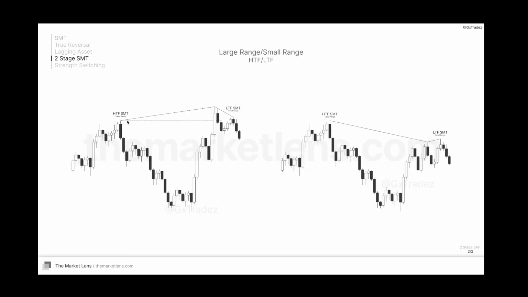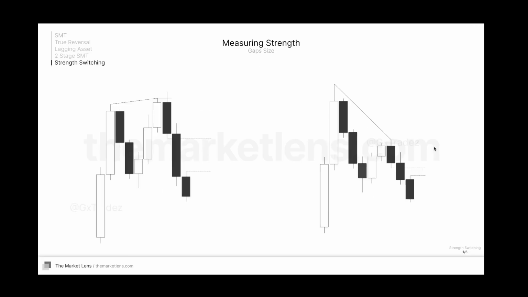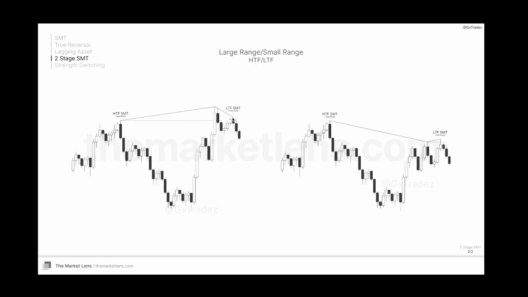But like I said, the first SMT is like a higher timeframe SMT, or maybe a large range SMT, followed by a lower timeframe SMT or small range SMT. Okay, and this is what it's going to look like over here for the asset that creates that higher timeframe failure swing. And I see a lot of you guys, again, it's the same thing where you see a double sweep. Yeah, although that is two-stage SMT, it's not the ideal scenario. Okay.